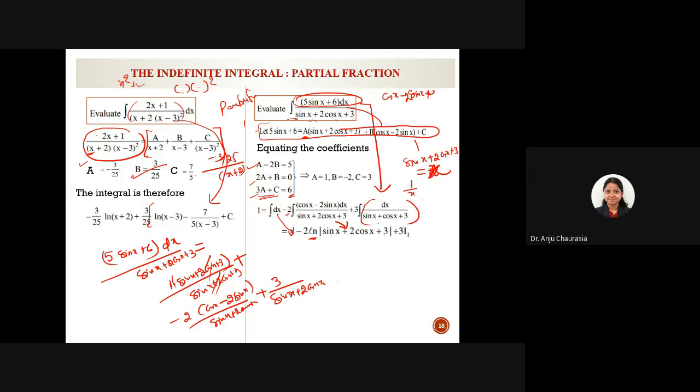You can go in a different way, because you know cos 2x is equal to 2 cos square x minus 1. Now you will say here there is cos x, so cos x is equal to 2 cos square x by 2 minus 1, and there are three formulas: 1 minus 2 sin square x by 2, or cos square x by 2 minus sin square x by 2. So cos 2x has three formulas, and whichever formula suits you, you can use.